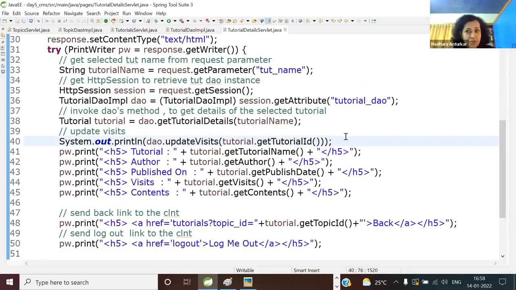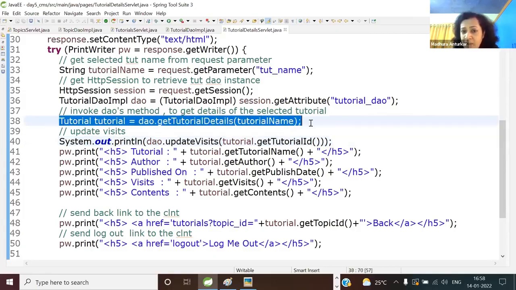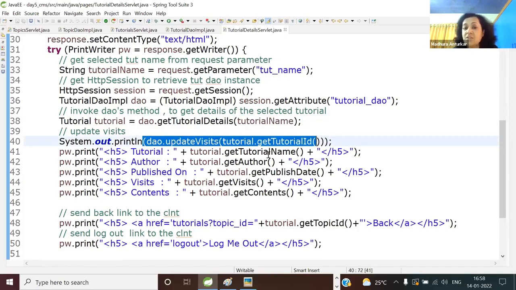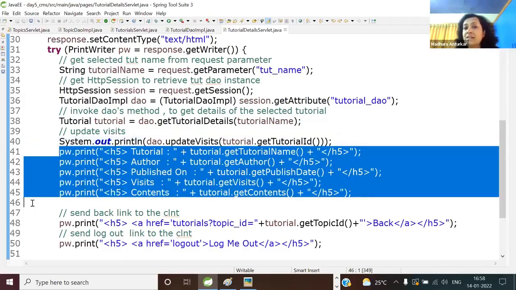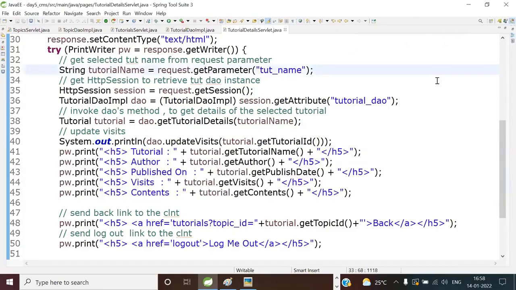Hold on, Prashant. Let us make sure that everyone understood it. So we are working with the stale state, guys. You have lifted the tutorial details, like he said correctly, and after that you have updated the details. So this particular object which you are displaying, this state, is it a fresh state or an old, stale state? Everyone understands? It's an old state. Now tell us your fix. Prashant, you are suggesting a fix. Yes, please. We have to call the DAO tutorial again after updating, at line number 40.